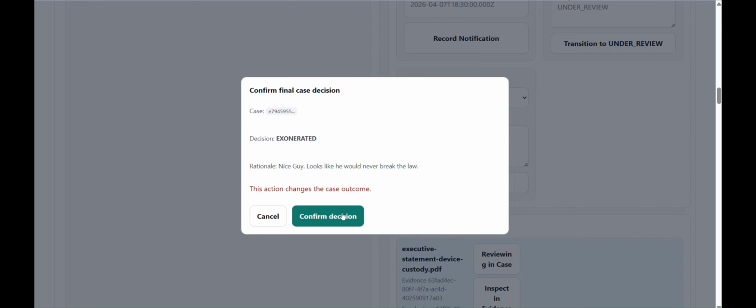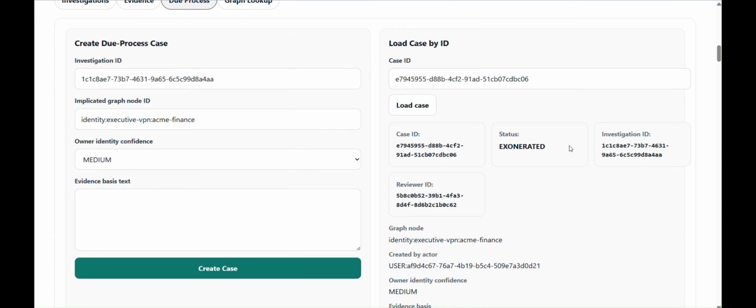The conclusion is stated plainly and directly, so there is no confusion about what was decided, why, or who made the final call. That matters for this case, but it also matters for future cases, because once the decision is recorded, it does not disappear into someone's inbox or get buried in a folder. It becomes part of the case history. If a related issue comes up later, the organization is not starting from zero. So the value is not only closing this investigation cleanly, it is building an institutional memory that can help future reviewers make better decisions.